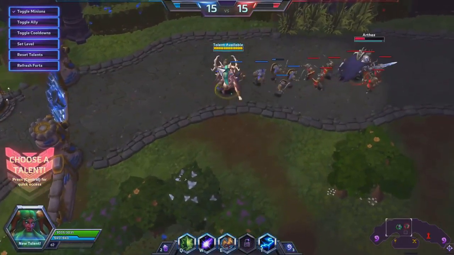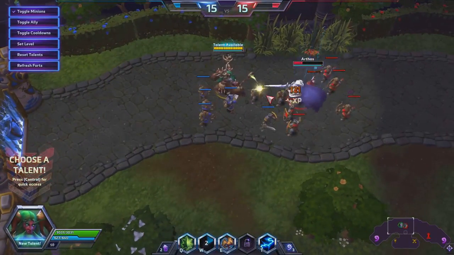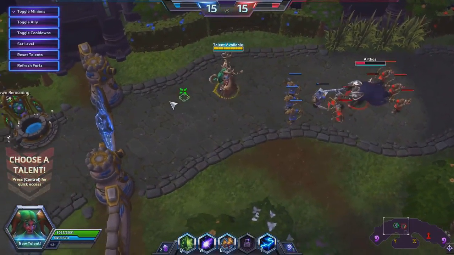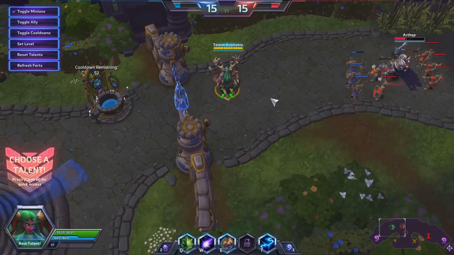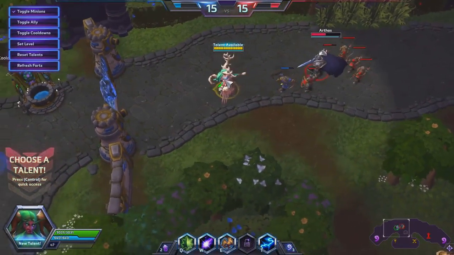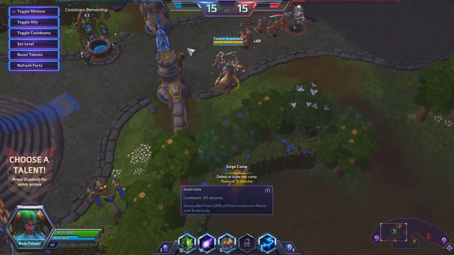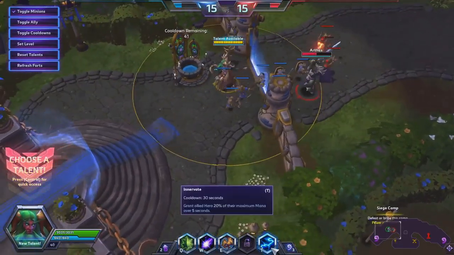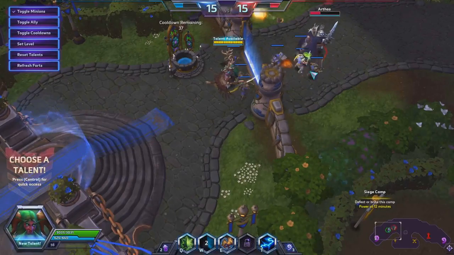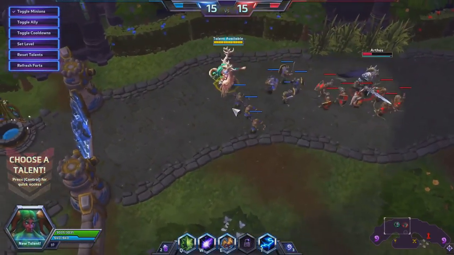His trait ability, which you activate to use, is called Innervate. You use it on people, which I don't have anybody to use it on, but they get back mana faster. It's 20% of their maximum mana over 5 seconds. If you ever played Warcraft and you know the Druid's ability of Innervate, that's basically what it is.